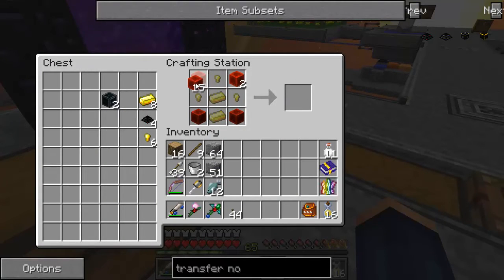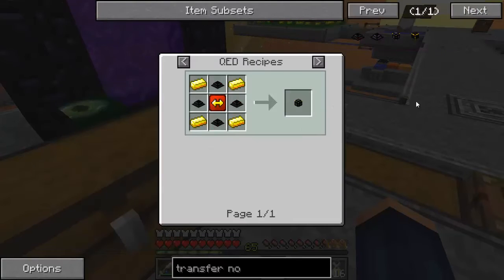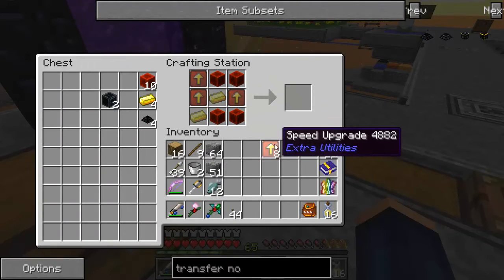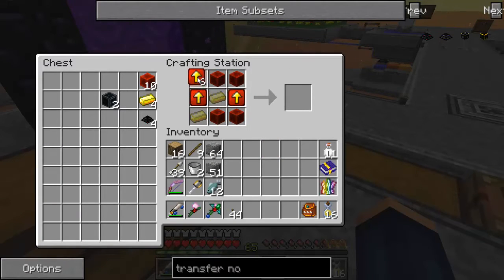I think I need two sets of these. There we go. And there we go. Now we got two sets of those. And what's next? We need to build one of these things. Let's hit question mark. That way we know exactly what we got. And redstone. And some gold.